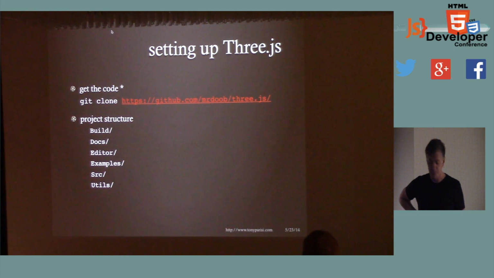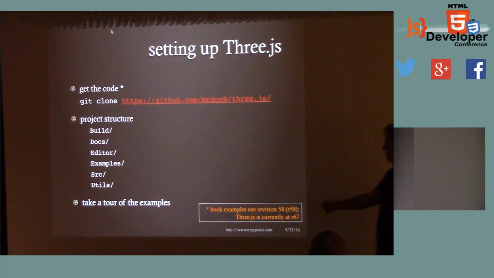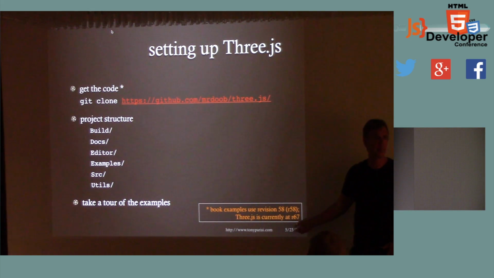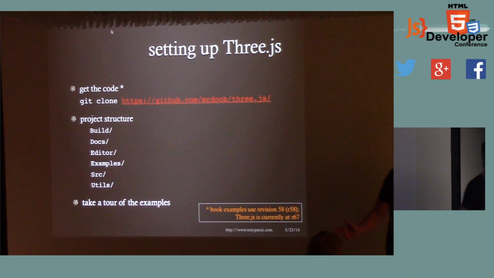So you go look through this, go browse it. I most importantly stress, go look at all the examples. There's dozens of them, some canvas rendered, some SVG rendered, tons of WebGL. Shows off all kinds of effects and amazing things that you can do with it. One thing to note here is Ricardo keeps moving, implementing new features. I'm always updating my code to catch up with what he's done. He's up to revision 67 stable of his library. The book examples, and what we're covering today, use revision 58, because I started working on this book and this project a year ago.